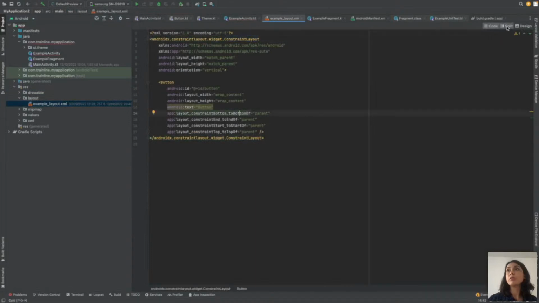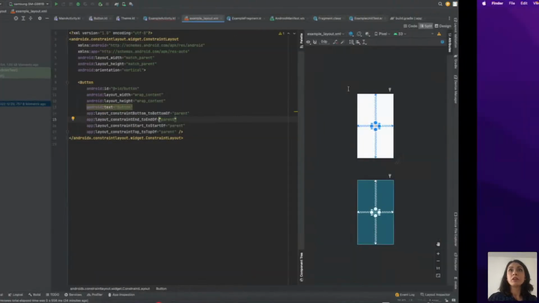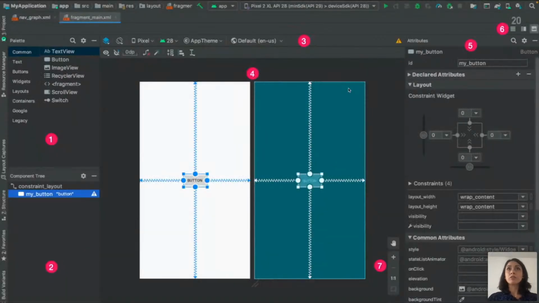We are defining the button, and it is constrained bottom to bottom of the parent, end to end of the parent, start to start of the parent, and top to top of the parent. Like that, we construct it.